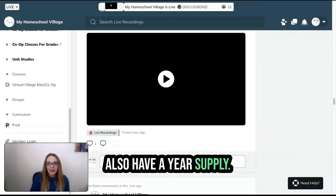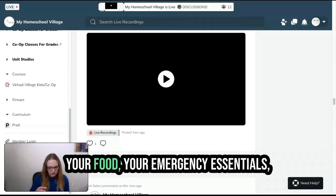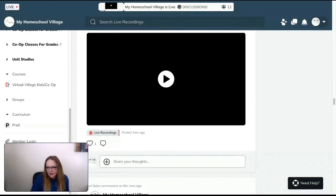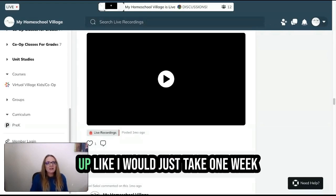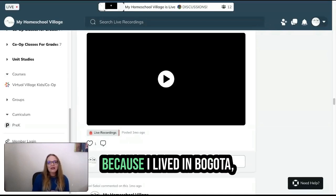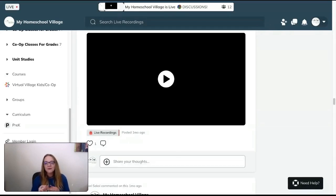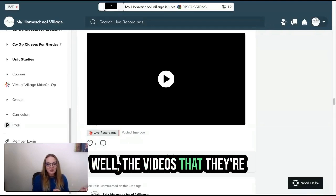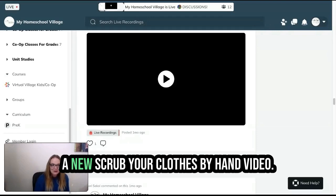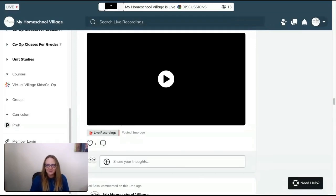Eventually we'll also have a year supply course to show you how to store food and have a year's supply, and emergency essentials is coming as well. It's intense — there's a lot in there. I would just take one week and teach your children how to scrub their clothes by hand. I need to redo that course because I lived in Bogotá, Colombia for 18 months and I hand-scrubbed my clothes — the cleanest clothes I've ever had. The videos currently shown are more complex than it really needs to be, so I keep telling myself I'm going to do a new scrub-your-clothes-by-hand video.